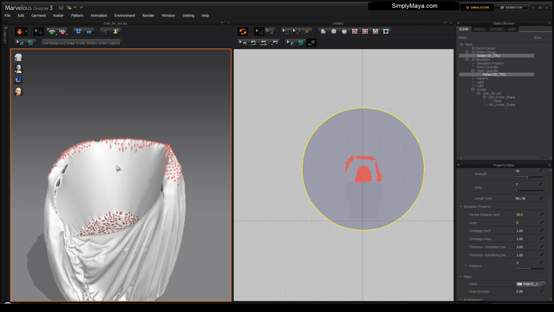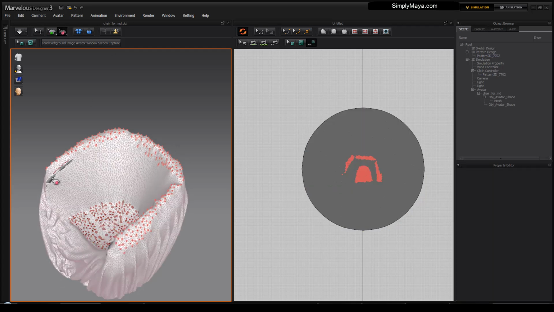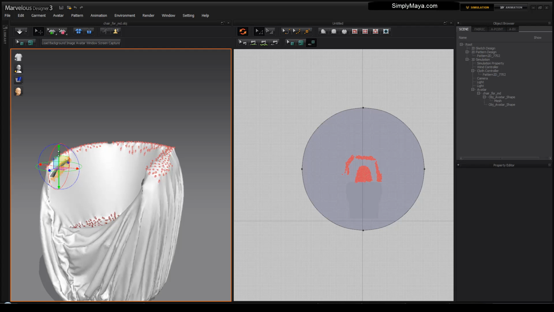Okay, so my top pins pull the fabric up a little bit. And if you notice any trouble spots, like I say, this is not going to be bad at all in Maya, but just for the sake of doing things the right way.